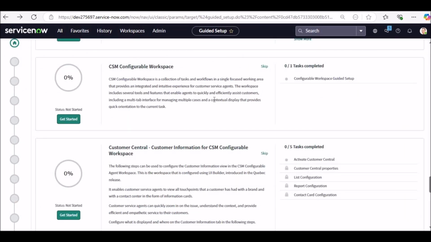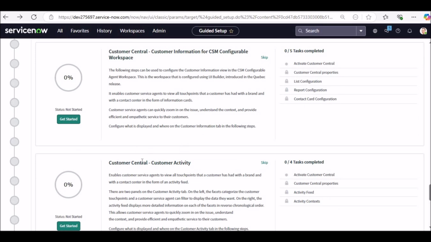Okay, so after CSM workspace, we have two activities related to Customer Central. Customer Central is a portal which gives a 360-degree view of the customer related information. So it has all customer sold products, customer info, all related install base and any other activity which is customer interaction.